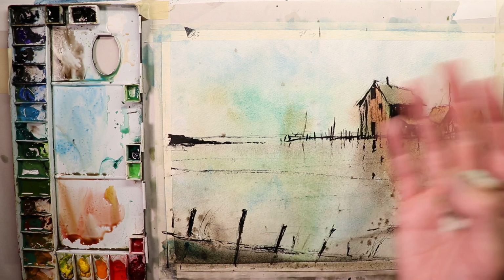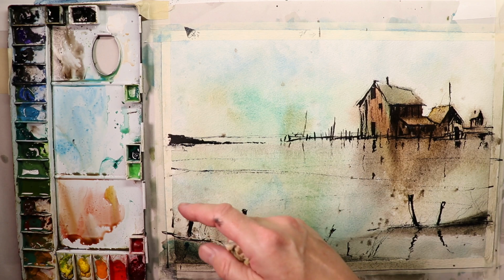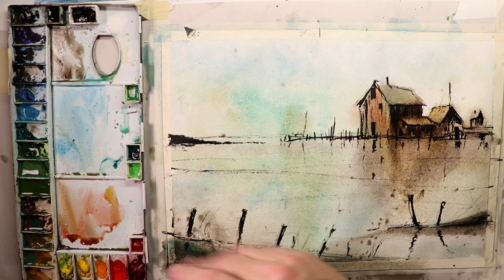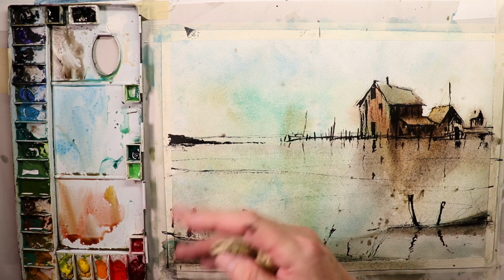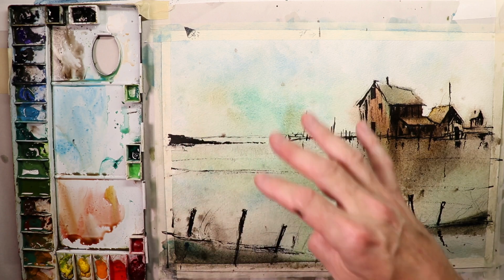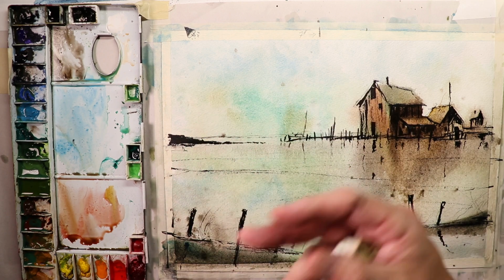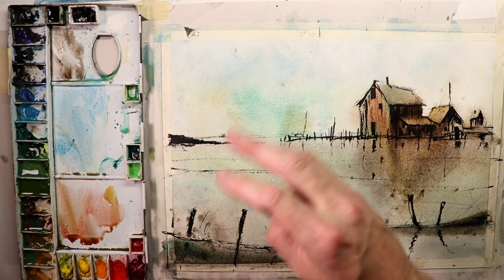You probably did. But anyway, always remember, you can always come back a couple days later or a week or two later and add a few things. But once you put it in, you really can't take it out. It's a very difficult process to try to remove different things you might add into your painting once you've added it in. So remember, always try to underfinish your paintings just a little bit, and you can always go in and add a few things later.